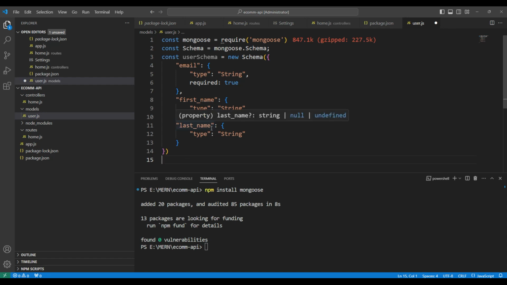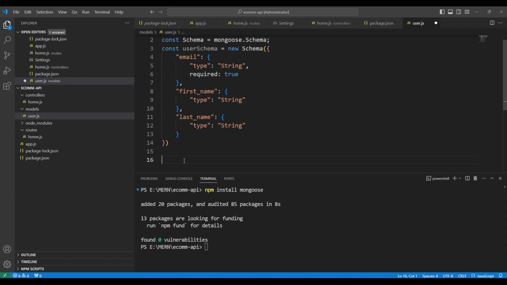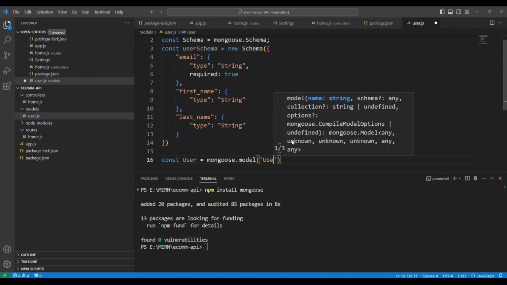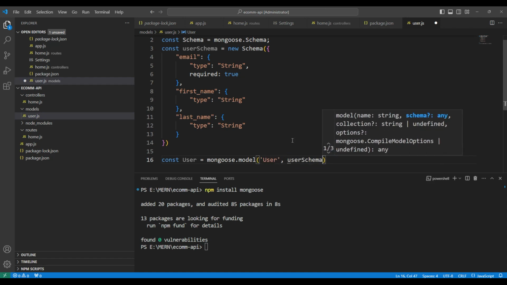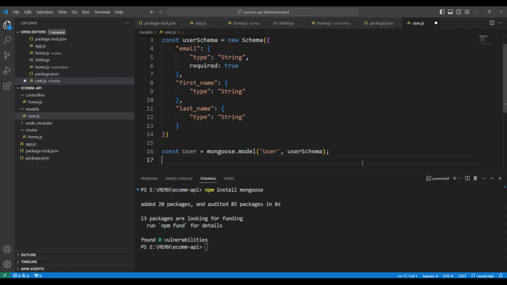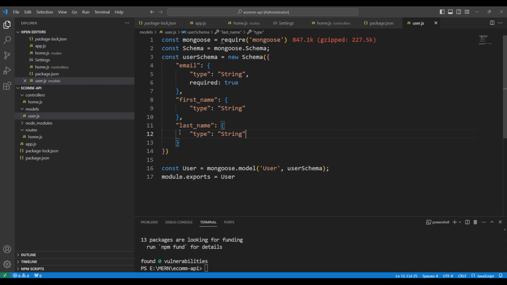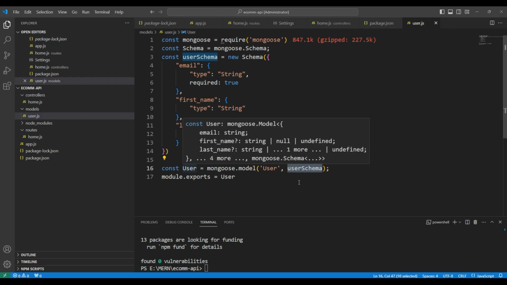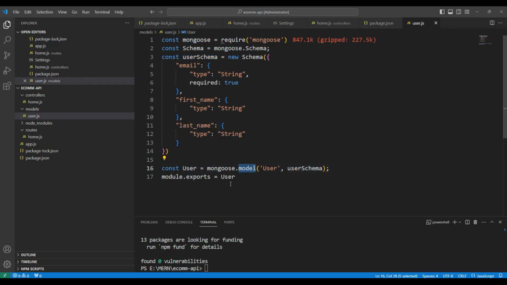In order to do that, we are going to create the model from the schema. So how do we do that? I would say const User equal to mongoose.model. Notice that we are converting this userSchema into a model by using our User object and our userSchema. Once we create the User Mongoose model, we just need to export that so that we can consume it in the controller files. In order to do that, we have the keyword module.exports equal to User. That's it. It is very simple. So the steps are: create the schema, wrap the schema in the Schema object. After that, expose it as userSchema, and that userSchema gets converted into a Mongoose model, and that Mongoose model is exported back for consumption in the controller.